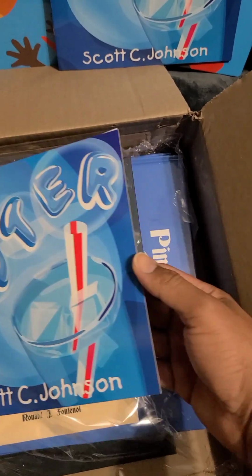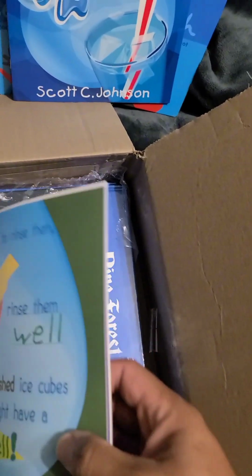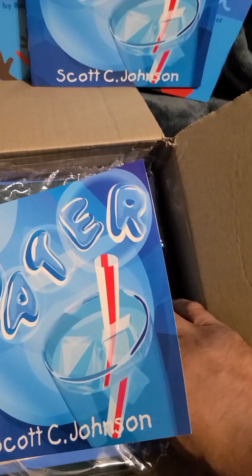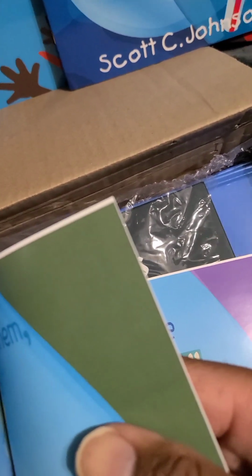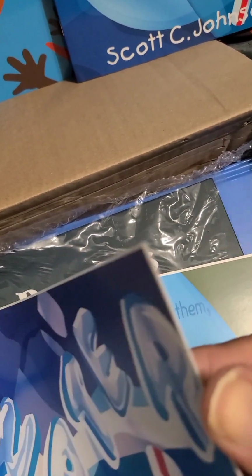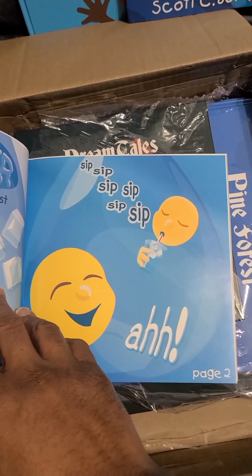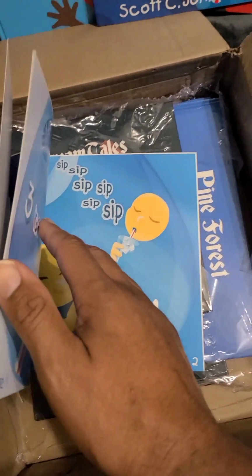Here's a second copy. I got 2 copies. Let's see if this is a good one. Let's open up this one page. Just one page and see if it goes white. Nope. Nope. Look at that white on those edges. See that? Should be green. It should be color all the way to the end. Okay. You can clearly see that white outline on the pages.